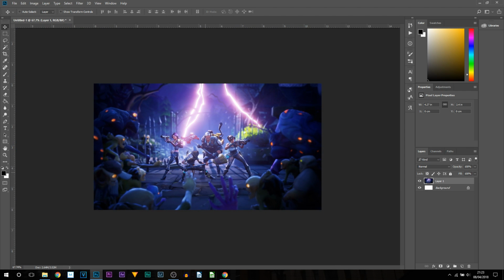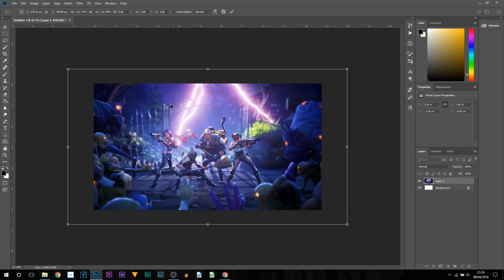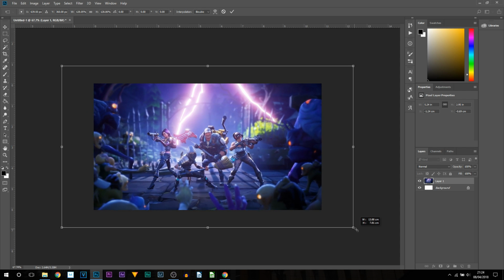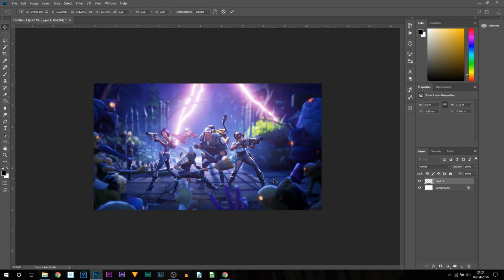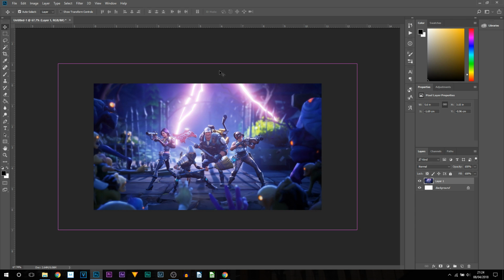That's it. Now I'm going to press Ctrl T again, and I'm going to enlarge the image even more because I want this part to be the main focus. So I'm going to drag it out, and I want that guy in the middle, so that's fine with me. So yes, I have cut out the image. You can see the image goes off the layer, but that's okay because this is the section I'm interested in.